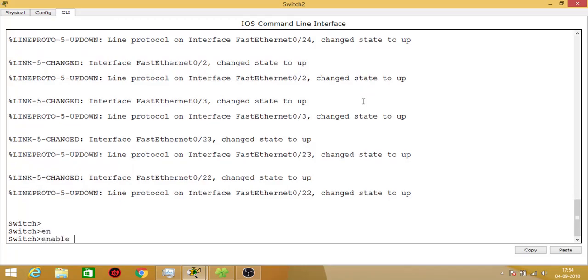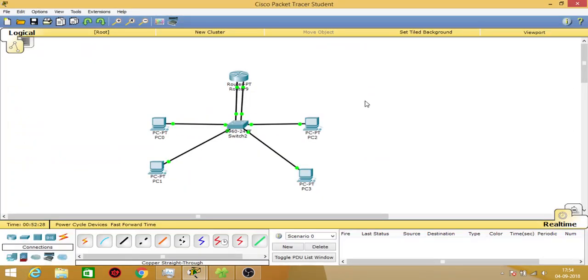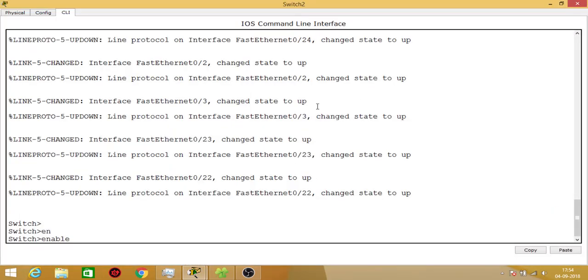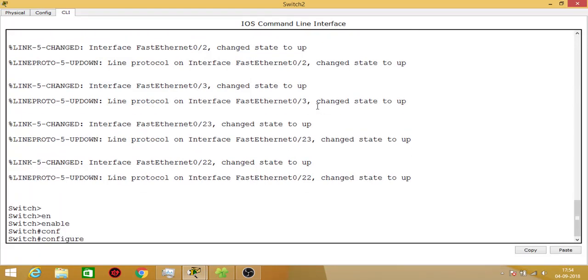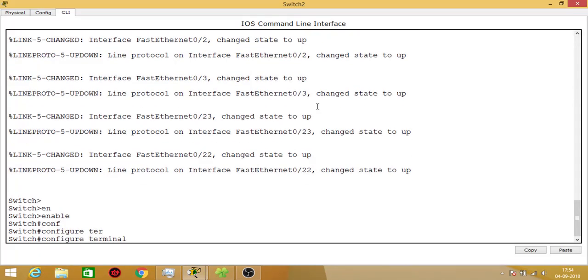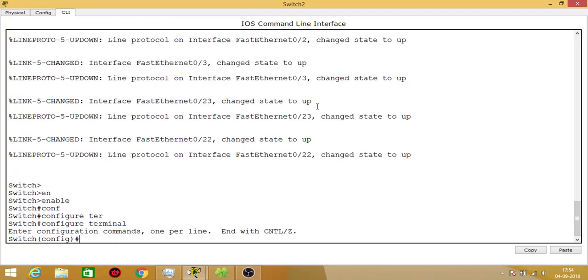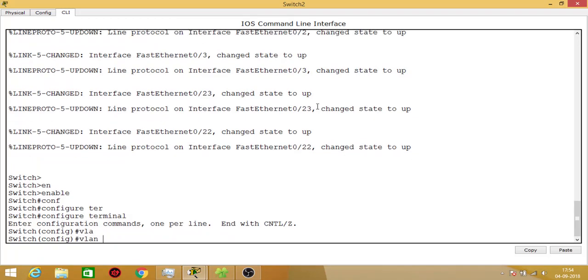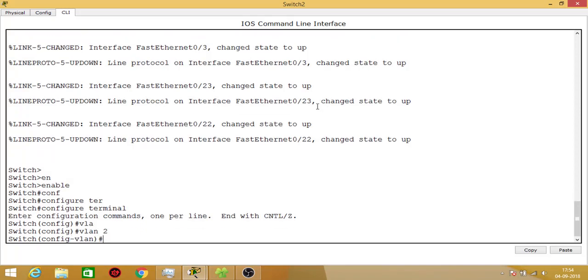Now that that is all set up, I'm going to go to my switch and set up VLAN 2. As I said, you don't even have to configure VLAN 1 as it's by default configured there. So I'm going to go to my switch, go to the global config mode, say config t or configure terminal, whatever you want to call it, and type in VLAN and VLAN name.